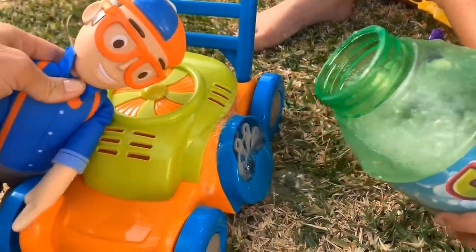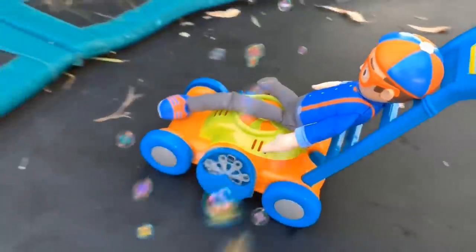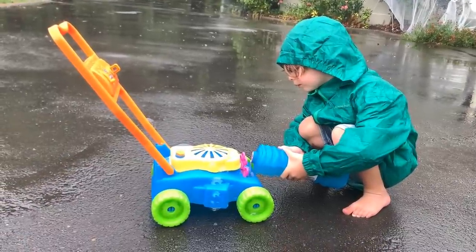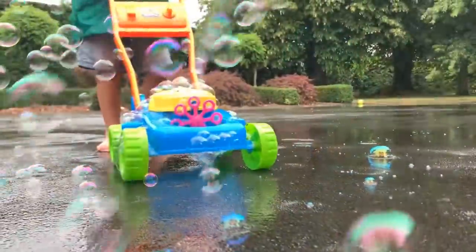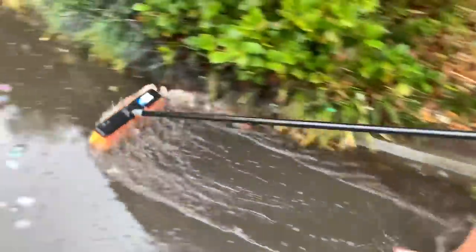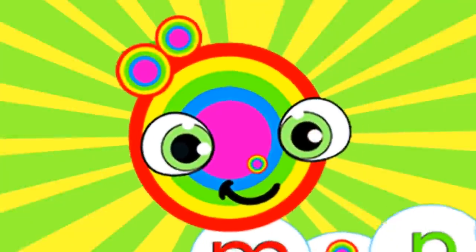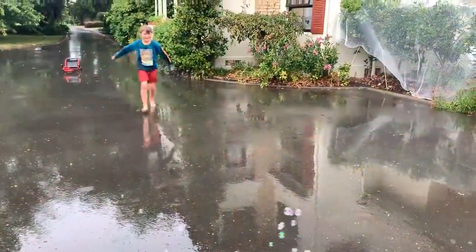Coming up, a Blippi toy and a toy bubble lawnmower. We play with our new bubble lawnmower in the rain. And we've got our Mim Mim Playtime present to open. Come on, let's go play.